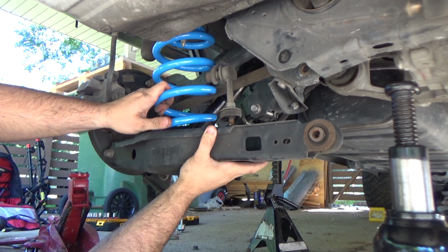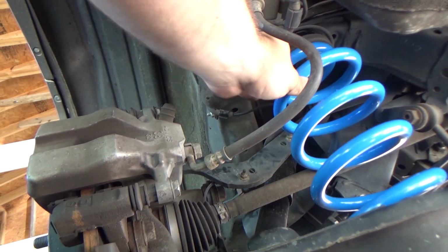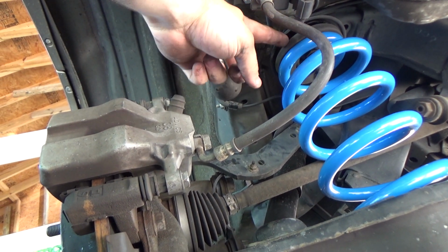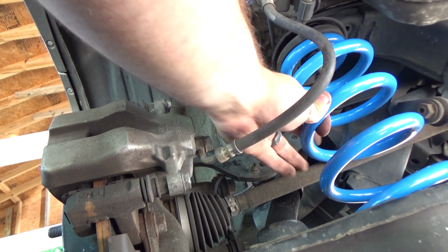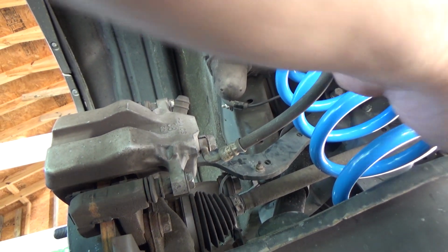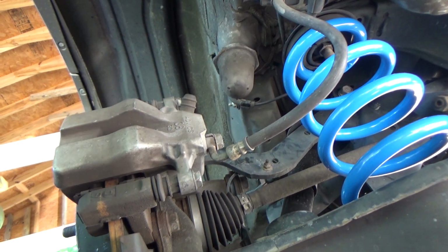Now there is one thing I want to point out with the orientation of the rear spring. As you can see, there's a small gap there at the top of the spring. There is a little bit of camber to how the spring goes. If you rotate the spring, you want it to where on the top surface there are no gaps all the way around before you try to push that lower A-arm up. So it should look like that.